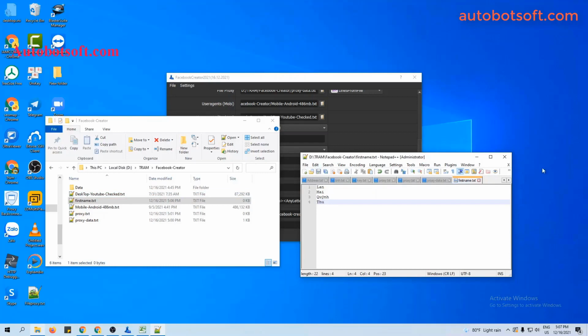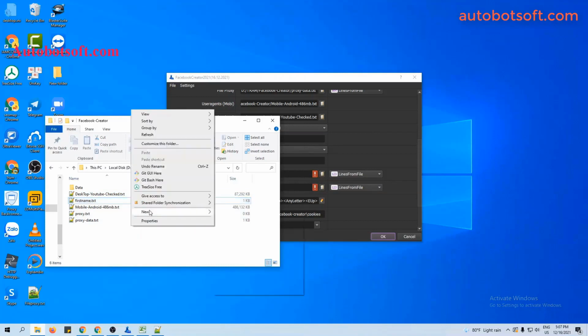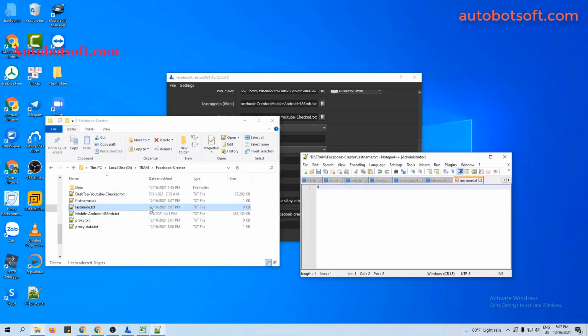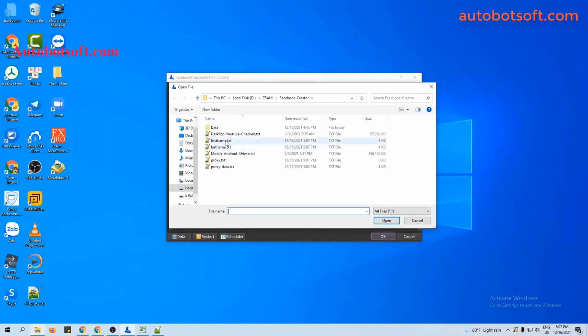Then click to save. Do the same with the last name file. Open this, enter the last names you want. Then click to save. After that, you click on this icon. Select the file created.